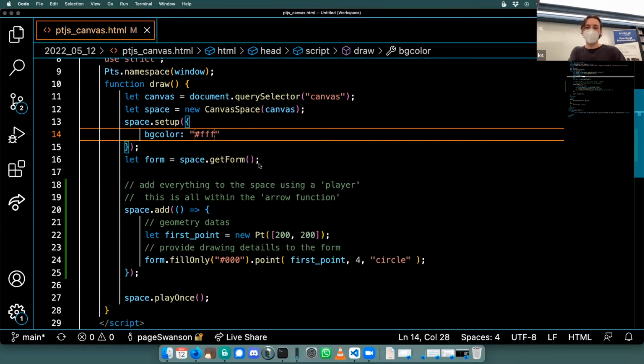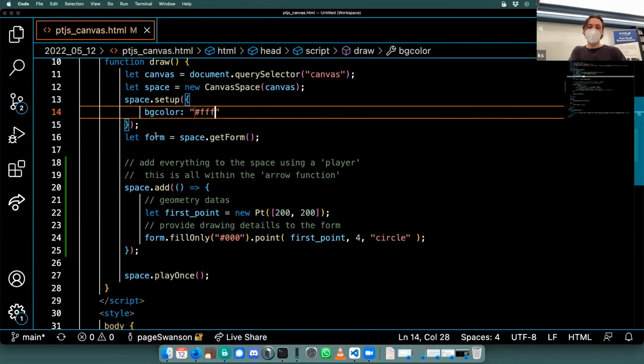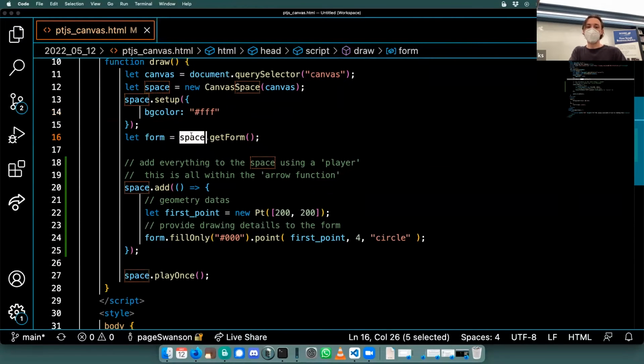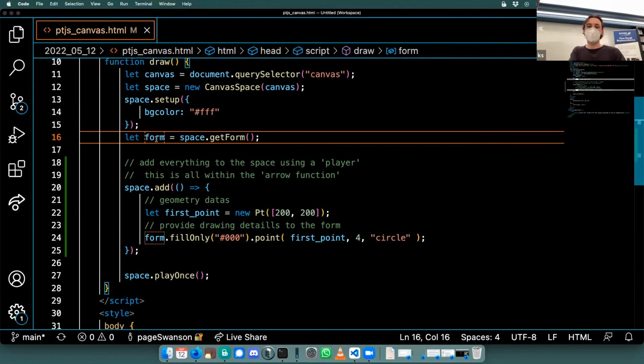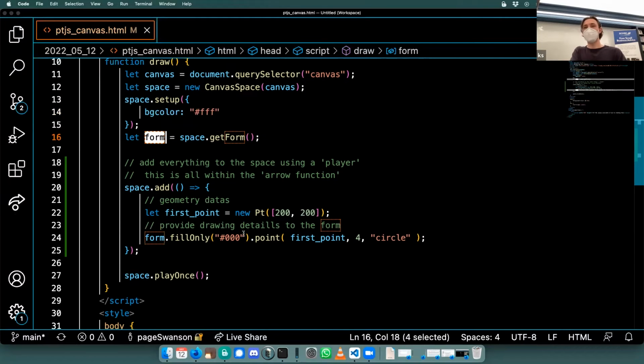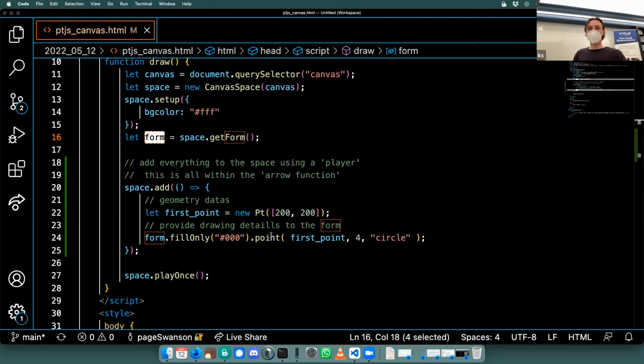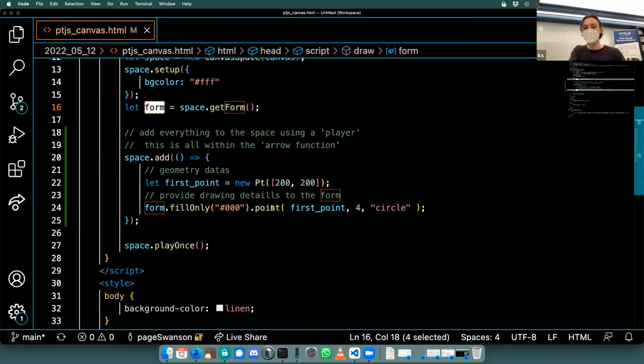That's how we get the white background. And then I'm getting the form. You have to get it from the space with this library. That doesn't matter. The point is that it makes sense because the form, which is like the pencil that I described, is applied to that space. So anytime you use the form, it's referencing the space to draw in it. That's kind of the idea.